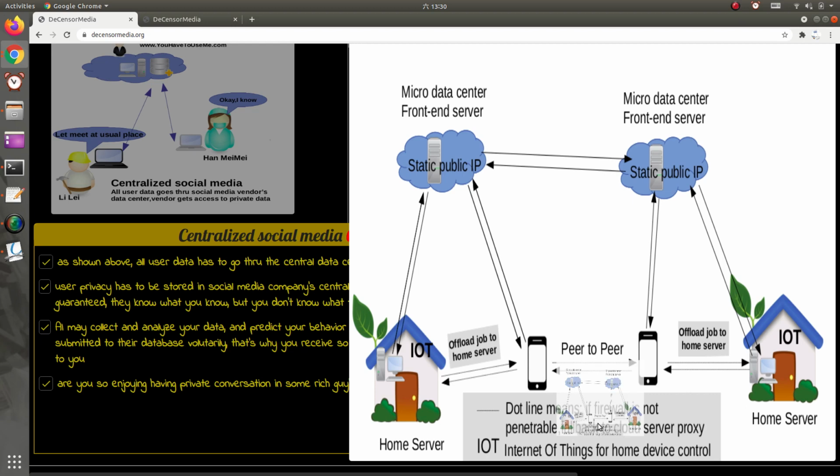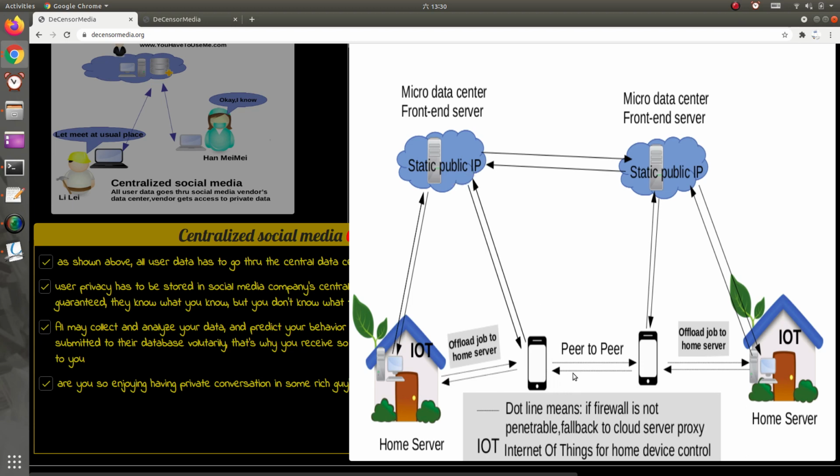If peer-to-peer is not available, you have to fall back. One safe thing is that you can always fall back to your cloud server. That's why we still need a cloud server, because we need a static public IP to fall back to, right?